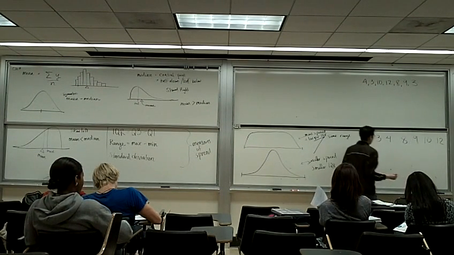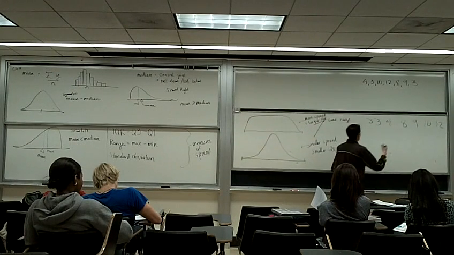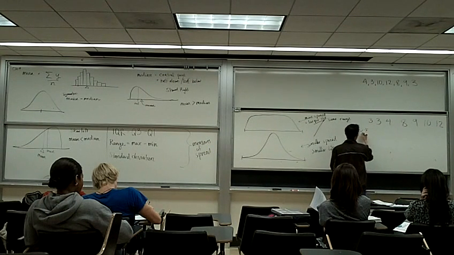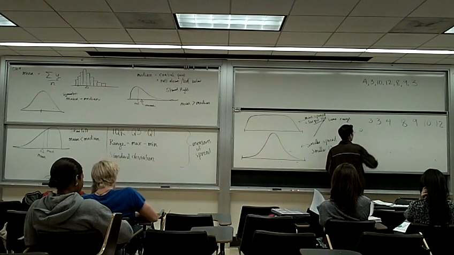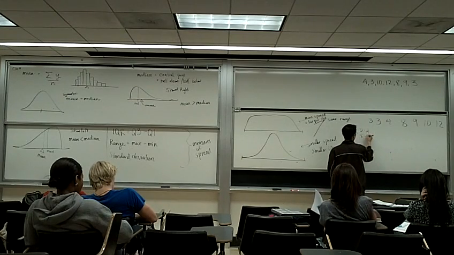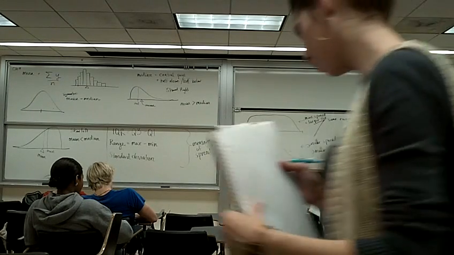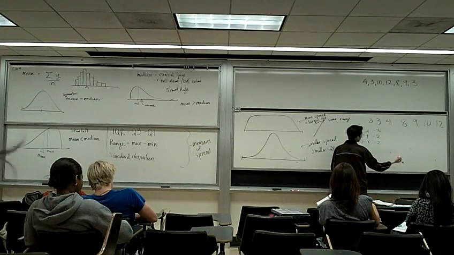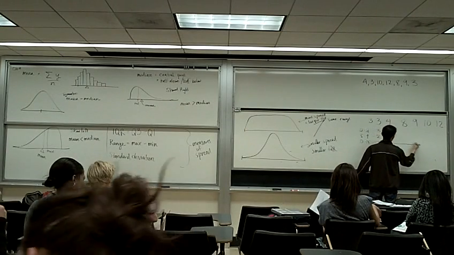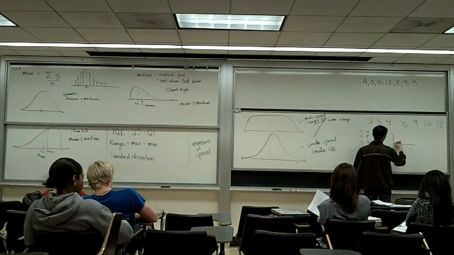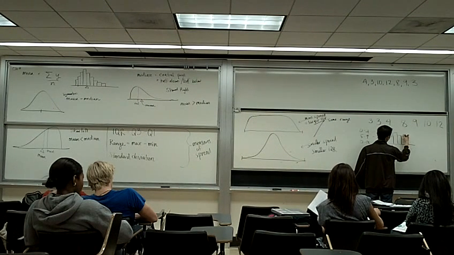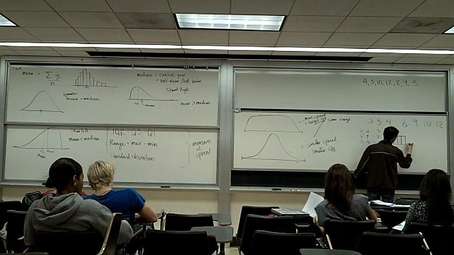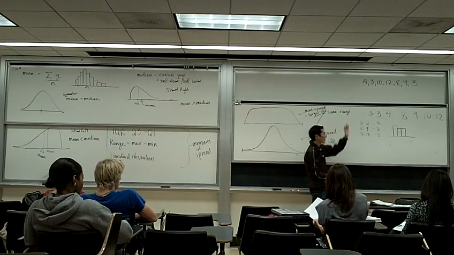We could draw a histogram with bins 0 to 4, 5 to 9, and 10 to 15, and we would have 3 here, 2 here, and 2 here. That's 1, 2, 3, 4, 5, 6, 7. This is a very rudimentary histogram, and this is actually at 2. You don't need to draw this, but this is kind of what our numbers look like.